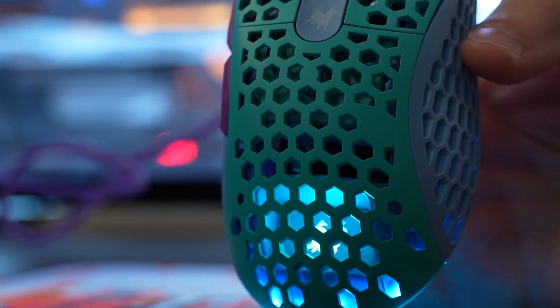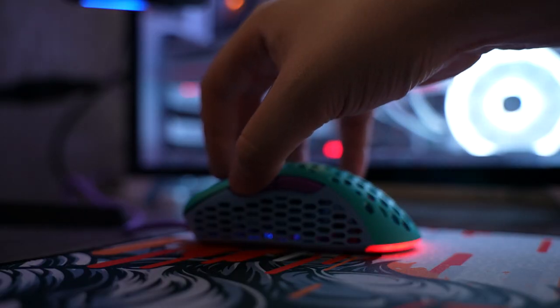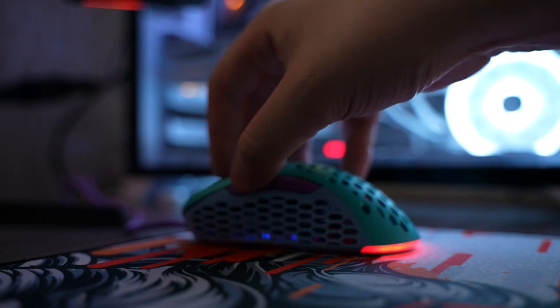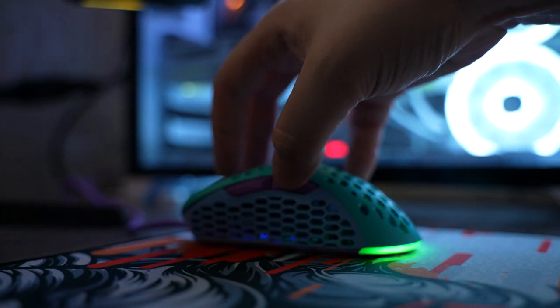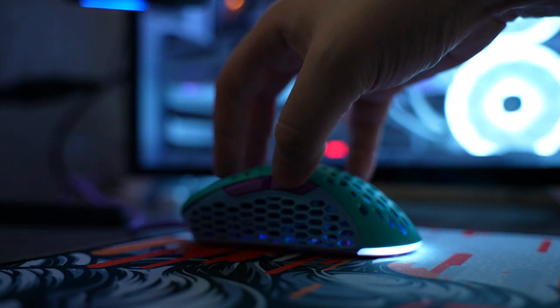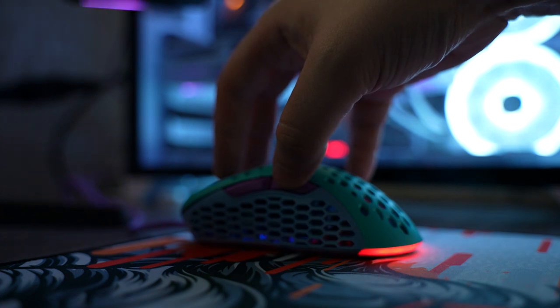Now, control is very simple. Obviously, it's all done on the mouse. Just simultaneously press the scroll wheel in and mouse 4 or 5 to change the RGB glow. You get full rainbow, pulse, and static colors. Everything that you basically look for and want in the RGB lighting spectrum is here on this mouse.